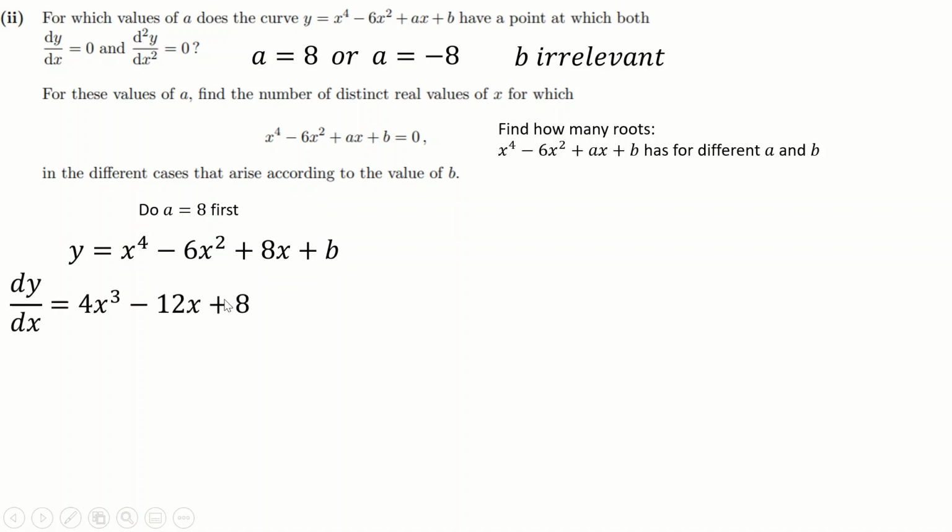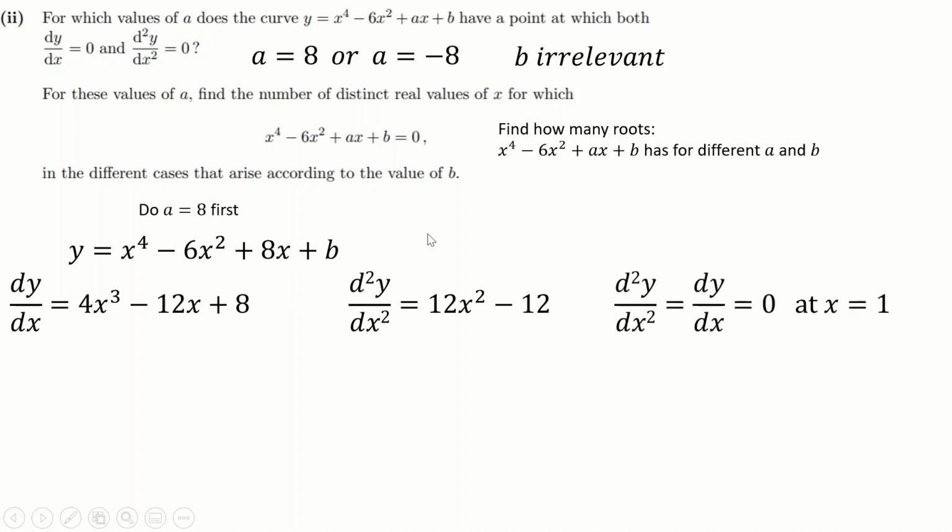Well, first I'm going to differentiate it, which makes this. I can then differentiate it again, and this all looks familiar because this is so similar to the thing we just did. And then finally, what I can also do is say that because of part A, because a is 8, this whole thing has dy by dx be 0 and d2y by dx squared be 0 at x is 1. That was what I've just figured out before. So I can make all of these notes here. I've differentiated again, and I can make this note, which is what I just found out, that both of those things are 0 at x is 1 if a is 8, which it is. Okay, so I've got all that down.